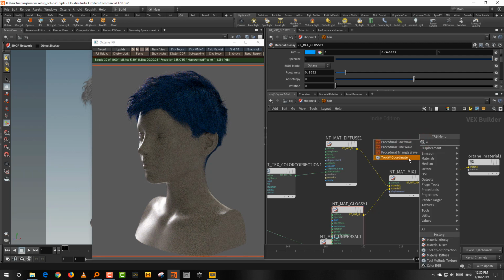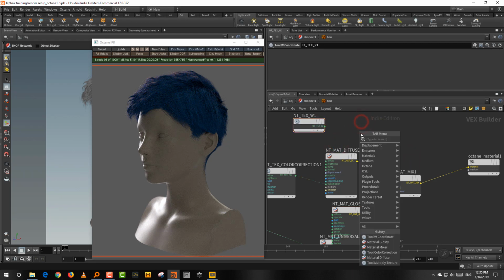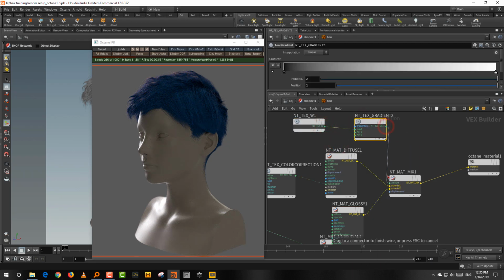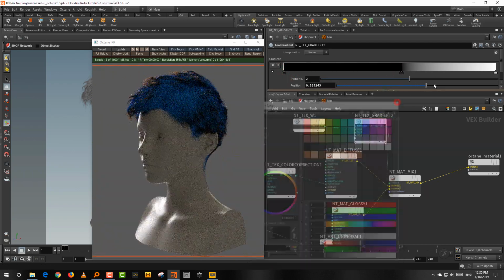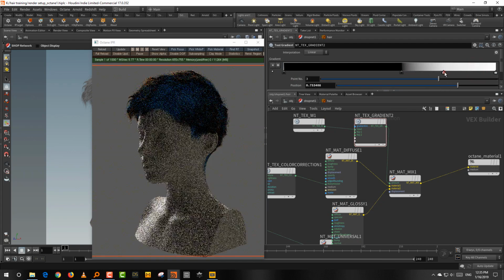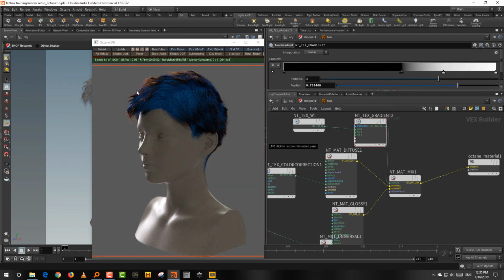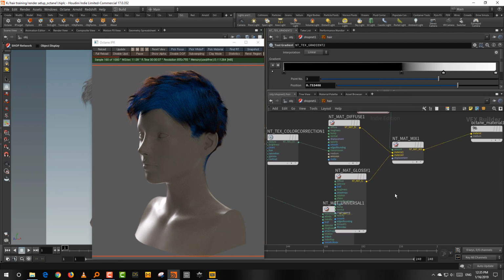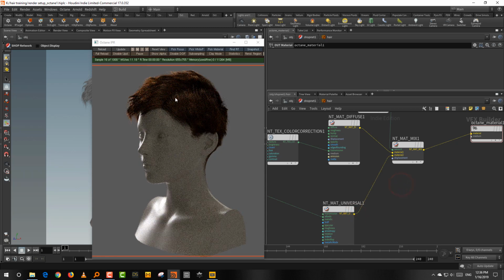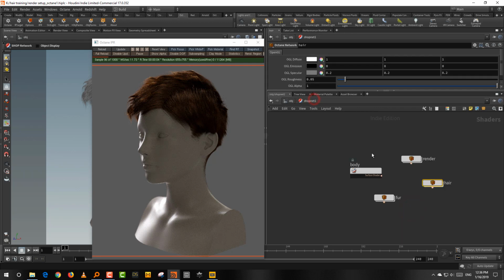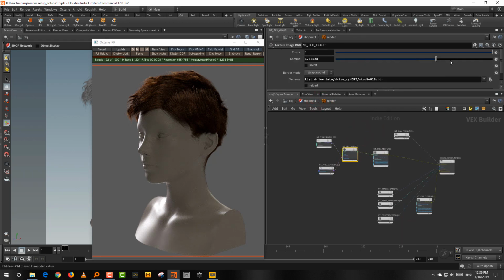What you do is take a W coordinate again and plug it in through a gradient ramp. Now you're getting the major colors at the tips and nothing towards the center, and we can control that. It's fairly specific. You're getting your color coming in over here. Then just replace the glossy shader with the universal material, and there you go. Let me spin it around and try to increase.